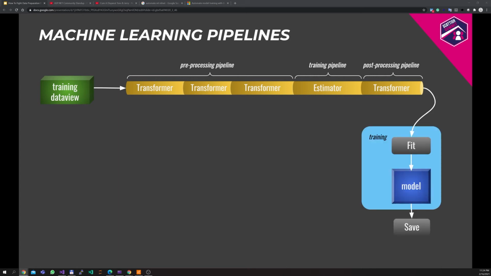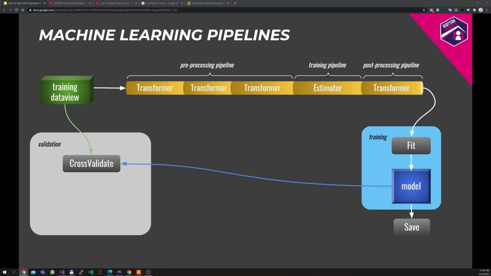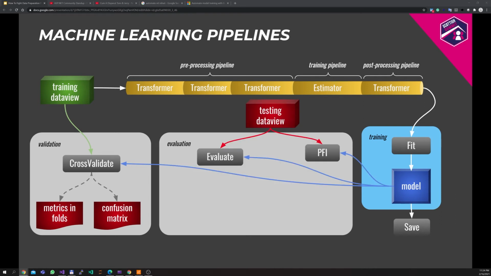We call fit method on the model builder pipeline to get our model built. We can save it for later use, but most probably we didn't get our best shot, so we measure the quality of the model. Cross-validation is done for the model against the training dataset. And we can measure the quality by analyzing the metrics and the confusion metrics.